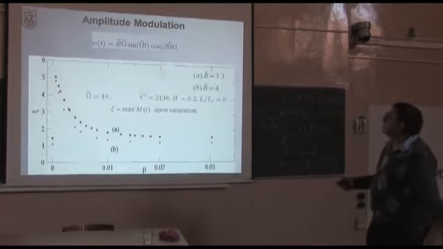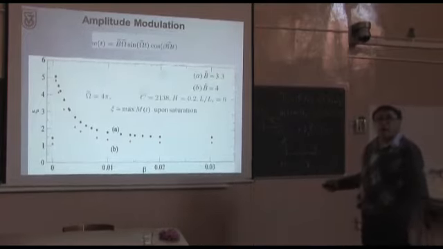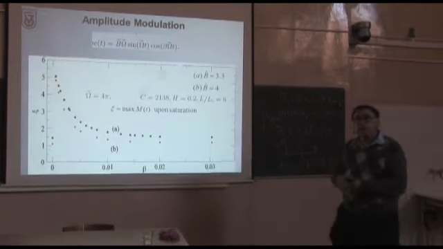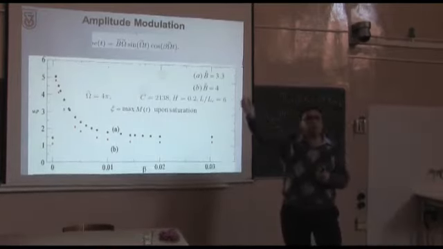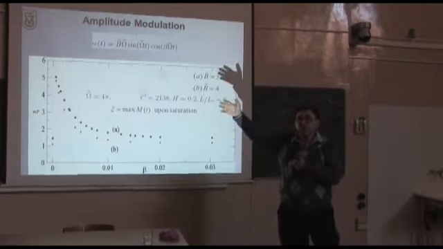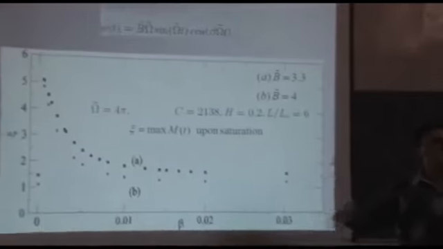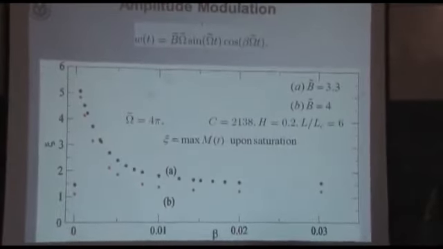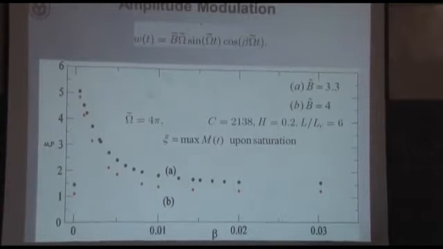It's actually written here. And I wait for saturation. So I want to be beyond the transient process, at the saturated state where everything has already settled down. I don't want to remember what happens right after this departed from the initial condition, okay? So this is a case of beta, the wave number of the modulation. For beta equals 0, for these two values, I'm already saturated for this omega.